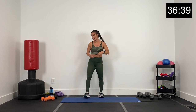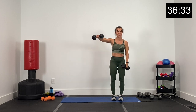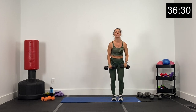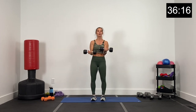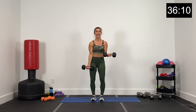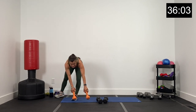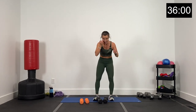Alright, so second arm circuit looks like this. I'm going to start with my tens. First exercise: alternating lateral raises — one arm, one arm, then both arms. Second exercise: front raise, front raise, bus driver — down and up, bus driver. Last exercise: we've got dumbbell holds with a curl. So up, down, hold — up, down, hold. So three sets there, all of which I think I'm going to use the same dumbbell. I'm going to grab my eights in case I need to drop. Let's get started with lateral raises right here.